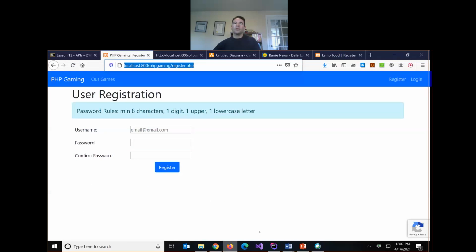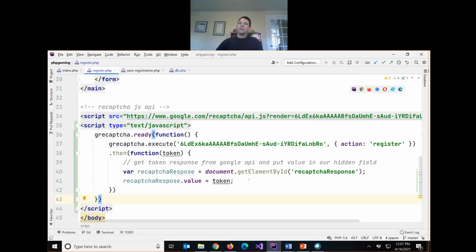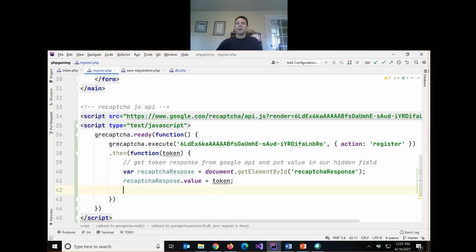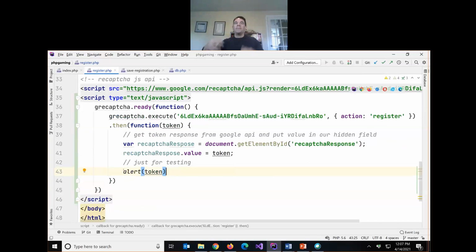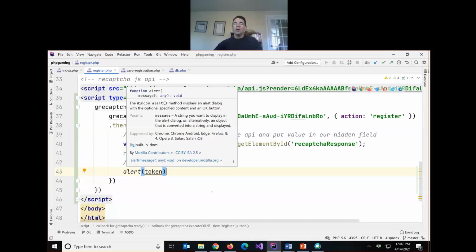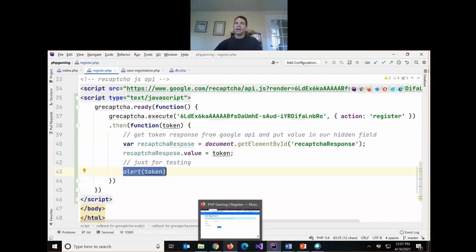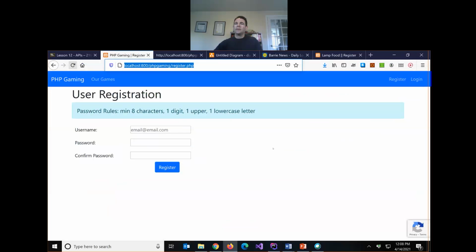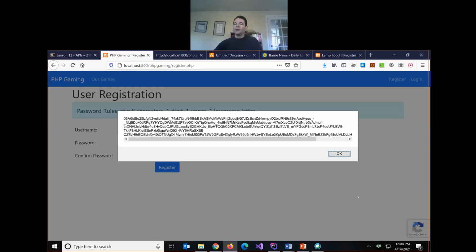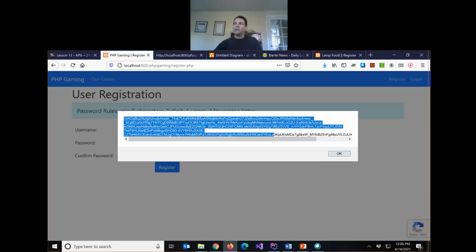Actually, if we wanted to see the response just for a second, we could do alert. We could try this, which would then pop up so we would know when Google's actually called the API and sent us back a response. I'll just put this in here for a moment to see what happens. We can actually see it. So once this element is ready and calls the API, here's the response that we get from Google. It's all encrypted, so we can't read it.